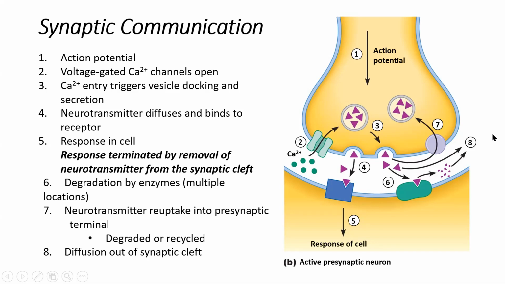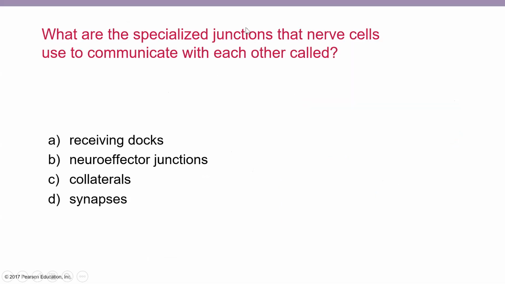We then clear the junction either by reuptaking this molecule and recycling it into a new vesicle. This neurotransmitter can also diffuse away from the junction, or we can degrade the neurotransmitter into smaller parts and they can diffuse away from the junction, right? And the clearing of the junction is important in terms of ceasing the signal, in terms of regulating this transmission, so to speak. Okay, so that's the event, just to go over that one more time. So let's look at a few practice questions here, and then we'll speak about those responses on the postsynaptic cell.